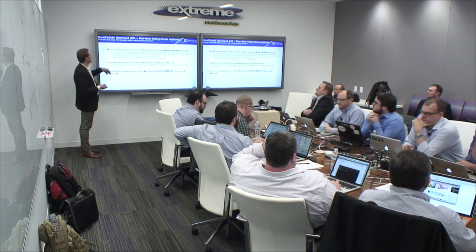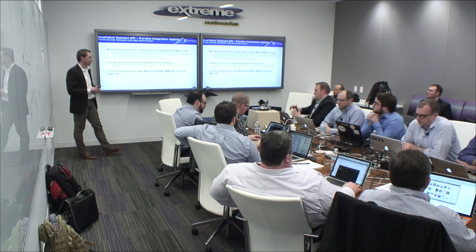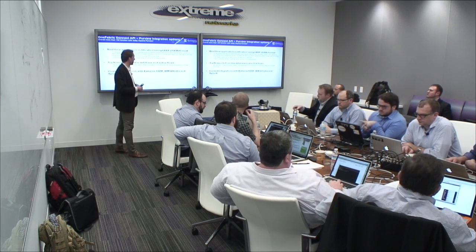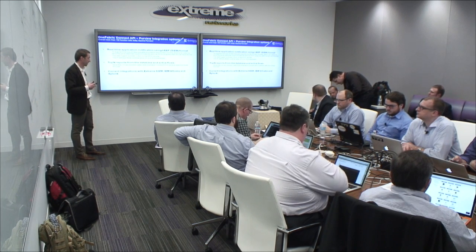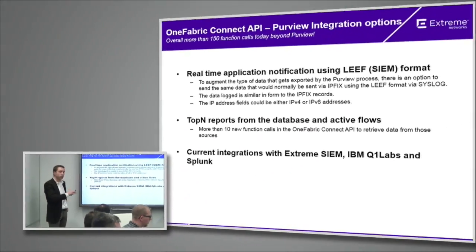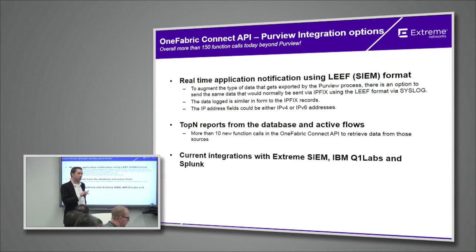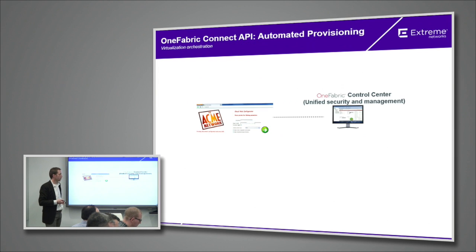We also provide the ability to expose our Purview related data to other IT systems as well. So we already have an integration with Splunk Enterprise available, as we provide that data using syslog capabilities, but we also have an XML based API providing JSON data upstream to other applications. And what we do see is that over time there will be a whole new ecosystem of technology partners that leverage that application data for further analytics, similarly to our provisioning data. Even the initial NFL announcement itself brought up a range of marketing and analytics providers who want to work with us and get hold of that very valuable data that we collect out of the network infrastructure.